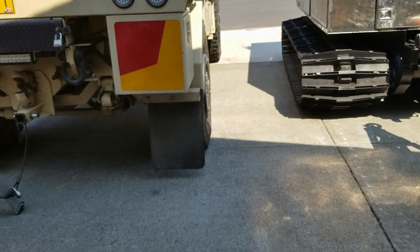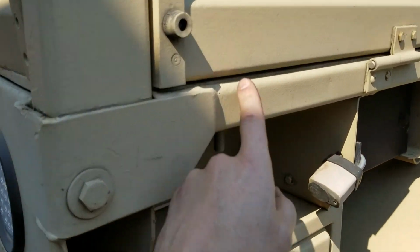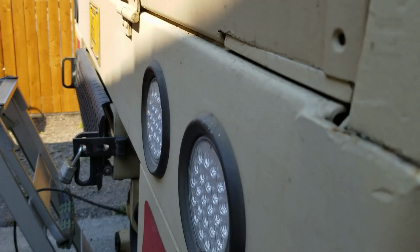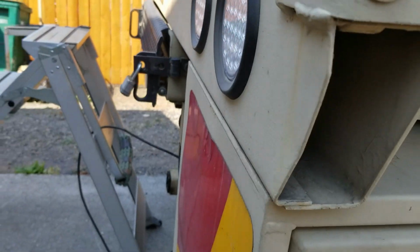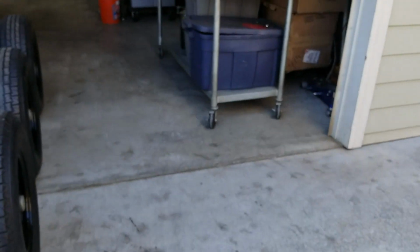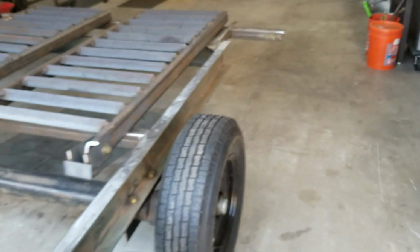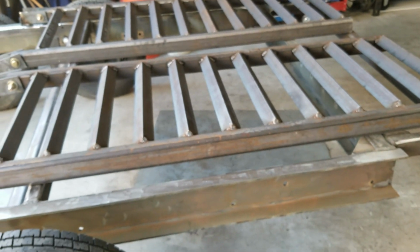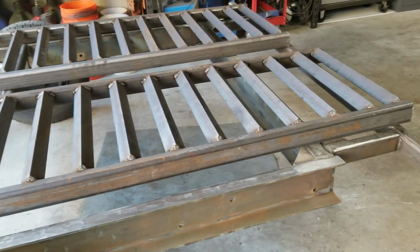So that's my thought process. I may change to something different, but this area on the bed has to be beefed up. The bed is thick. The bed is like 1/4 inch steel, but over the lip of the tailgate here, it turns into 3/16. So I wanted to reinforce that a little bit. The way I designed these, they're rated for 15,000 pounds. So you could probably drive a bulldozer up them and that might straighten them out a little bit.